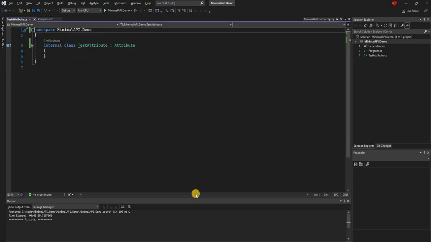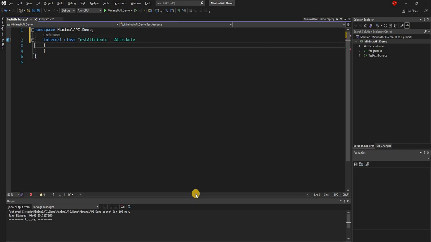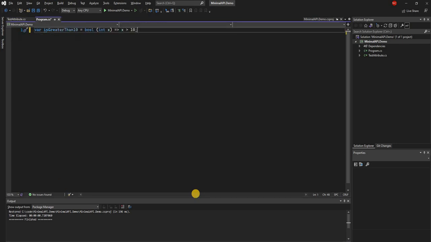Now another feature which is not related to the minimal API but extremely powerful is that the class does not have to be inside curly braces for the namespace. The namespace can be declared at a file level like this, and then we can get rid of the curly braces, and that would save a lot of horizontal real estate in the class, and I think it's pretty important and helpful. So let me get it to the next line.